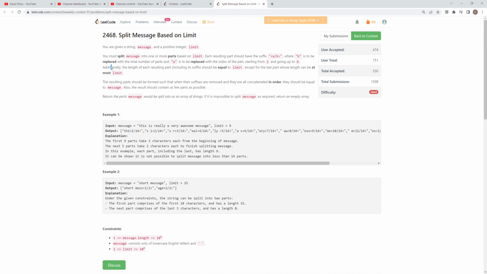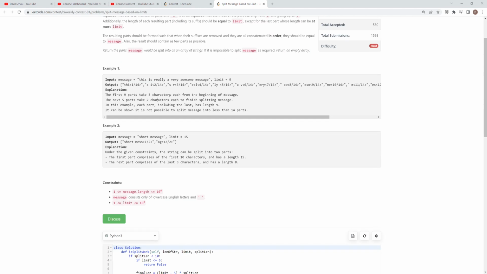So for this question, the really key thing, what I did in the contest, if you see this question, it's pretty bizarre, right? But firstly, you want to break down this problem a bit. The observation here is that although there's a limit, this limit is not the true limit. Why do I say that? Because certain characters are stored for indicating the part, and these characters are wasted. They are not used for storing the message.